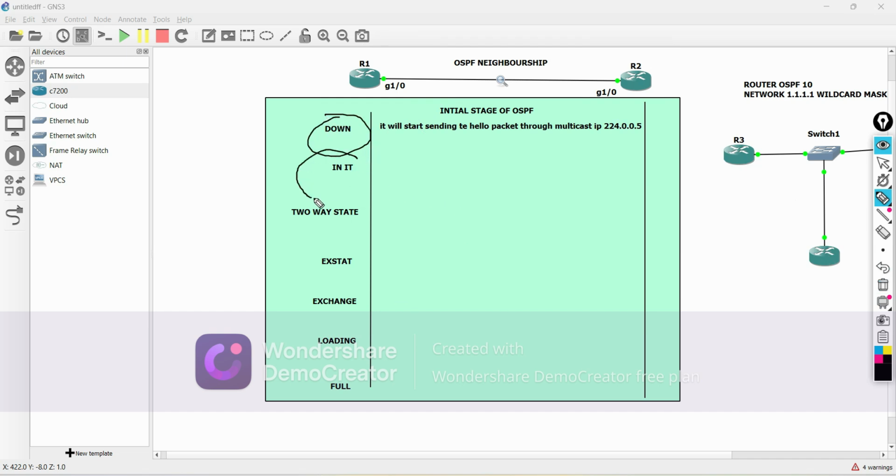In the init state, it sees its own router ID in the hello packet, and in the two-way state bidirectional communication is done. In the ExStart state, it will start exchanging the database descriptions.